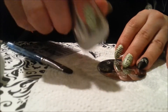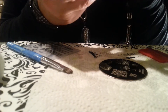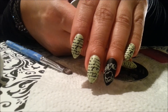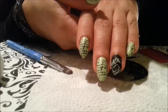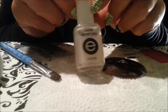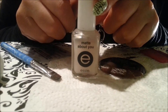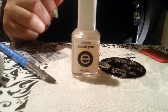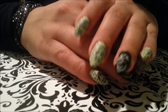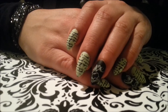Here is what it looks like. There's not much to clean up. Since I stamped over this, I'm going to put the matte top coat on from Essie — it's called Matte About You, kind of a cute name. I went ahead and put the top coat on, and it actually ruined the image a little bit over here. I think because I had not used that top coat in such a long time — I should have shaken it up a little bit beforehand.